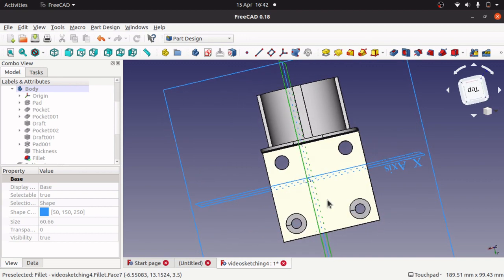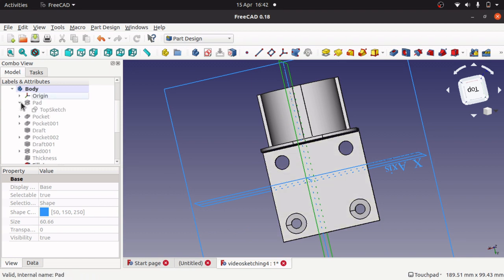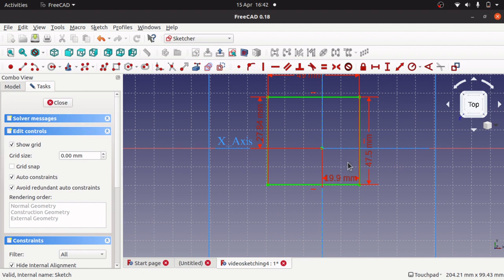And the reason why that's not centered is because this has been built with a different type of constraint. So I'll go into my top sketch. You can see I've got the constraint here and here, which puts it away from that origin.